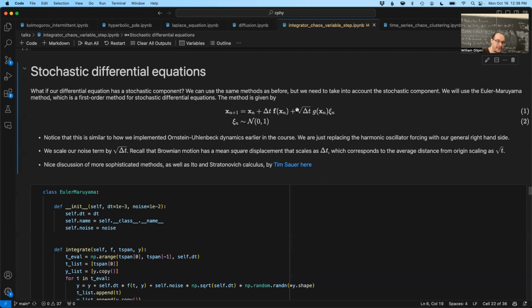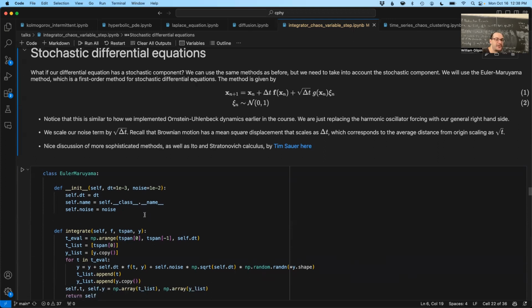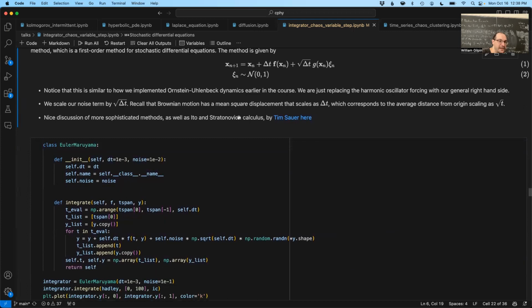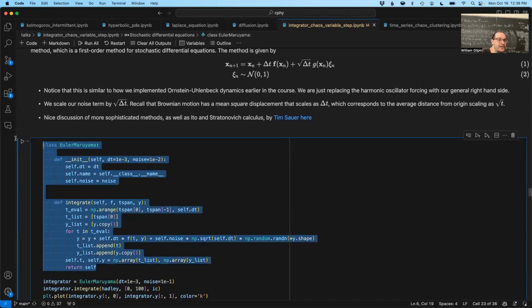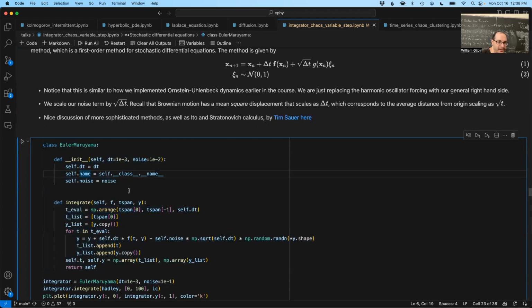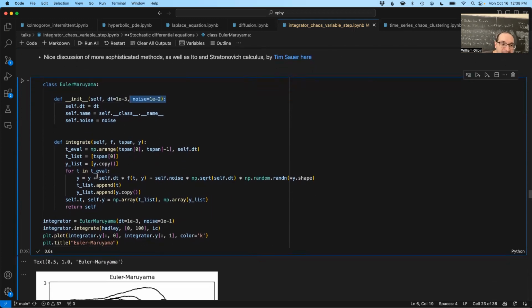Okay, but the simplest stochastic integrator that you're going to use is just adding a random vector, and this is basically what we did with Ornstein-Uhlenbeck. And so this just looks very simply like an Euler integrator with a noise term added to it. So all this code is just equivalent to a fixed up Euler update rule. Because this isn't variable step anymore, it just takes a fixed step that stays the same, and then I'm going to bake in the noise there. And then the update is just going to be my standard Euler update, and then I'm just going to add a random Gaussian vector centered at 0 in each component to it.